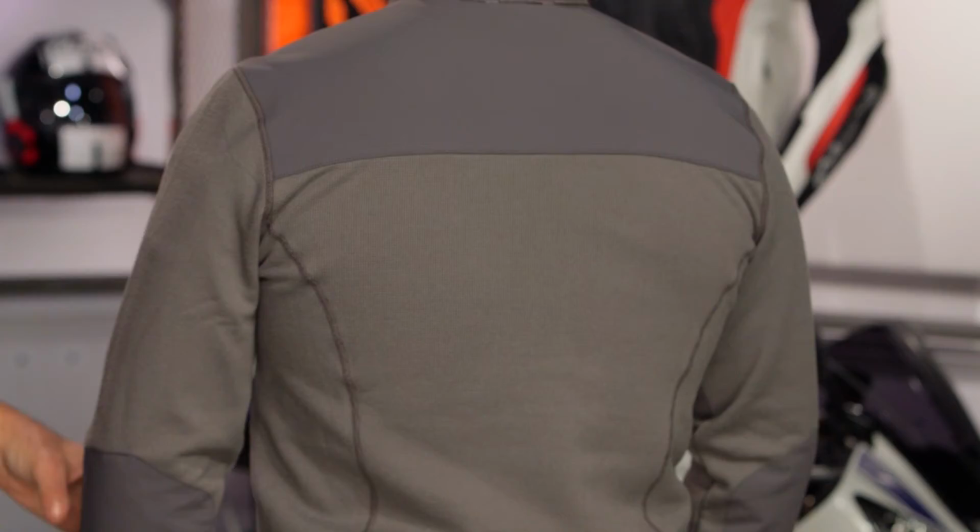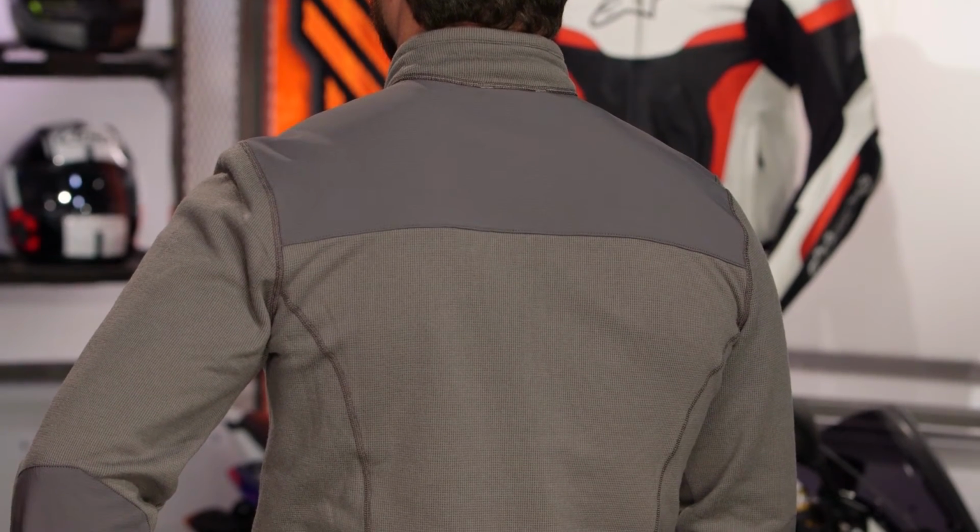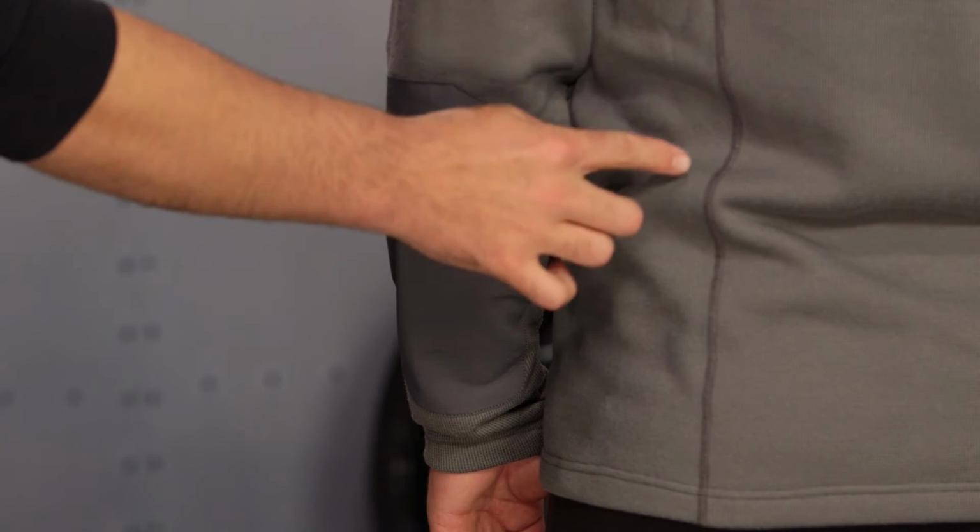And you'll see that material carries through across the top of the shoulder blades, and it's also going to be done on the back of the arm as well. And this is really those areas where you find yourself moving, you don't want the jacket to be rubbing, and this is going to work very nicely to make sure you have that full range of motion. Flat lock stitching throughout, and Brian is wearing this with a pair of the Everest pants. Brian, you can go ahead and face forward.